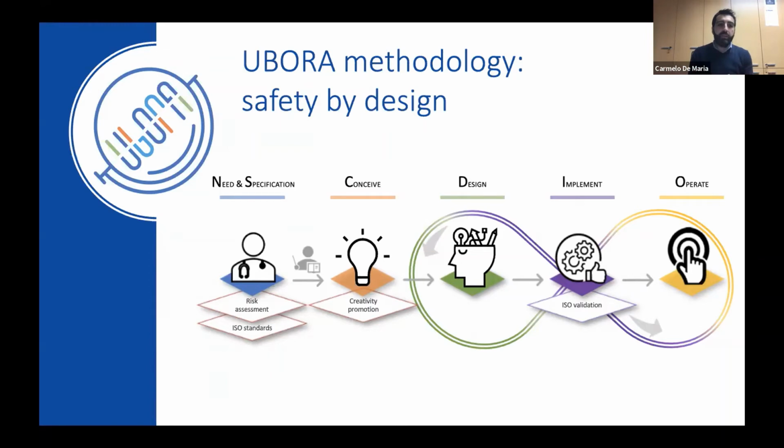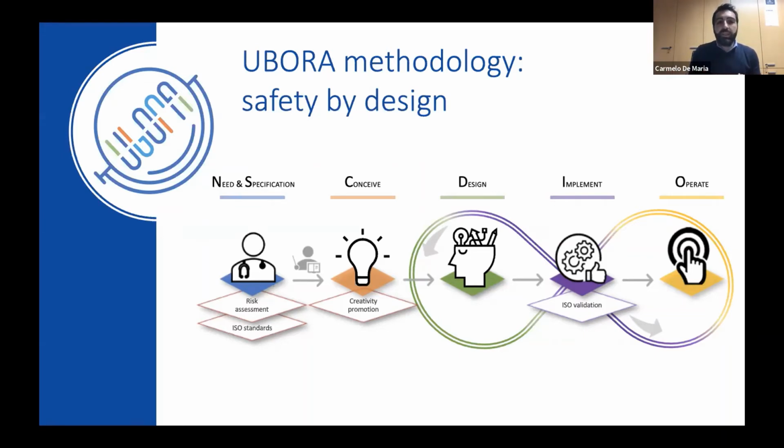Or let's make a very simple analysis. If you have to design a crutch and you want to go on the market, in Europe you need a CE mark. The CE mark will require that the crutch can resist a load of 100 kilograms. You need to know that specification, and usually at the university level, no one tells you that in the ISO standard you can find that number. There is also a very tricky way to test those devices: put the crutch in a fridge at around minus 16 degrees, then pull it out and let it fall on the floor five or six times without any damage. This is a way to check the quality of your device.